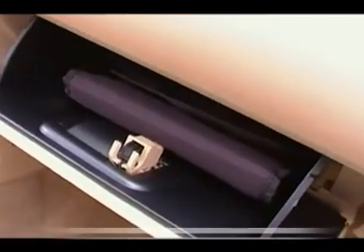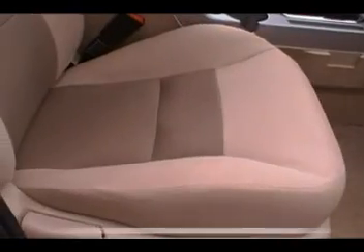Check out your iPod jack right there for your mini plug. Of course, the books and manuals — you've grown to expect that from Mountain View. A lot of other dealers are not going to provide you with books and manuals, but most all of our used vehicles come with those owner's manuals that are so handy when you buy a used car.